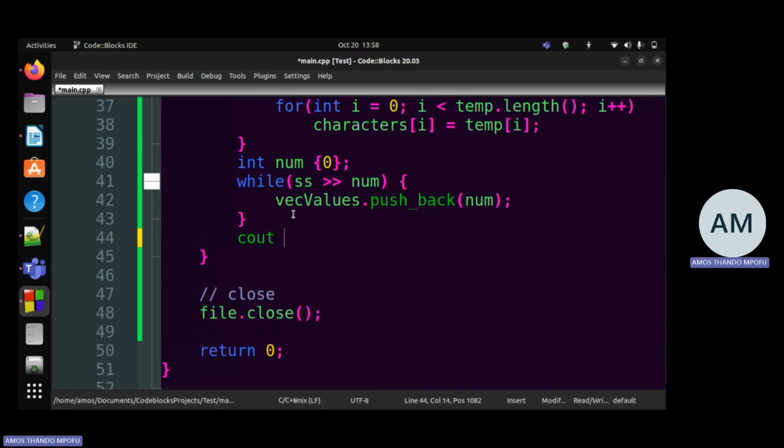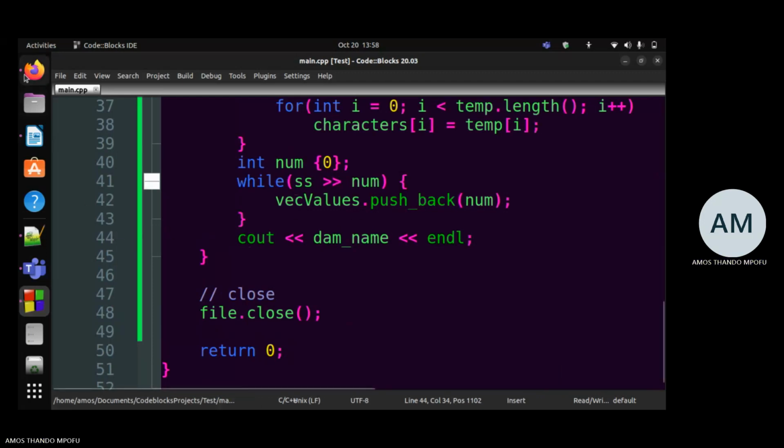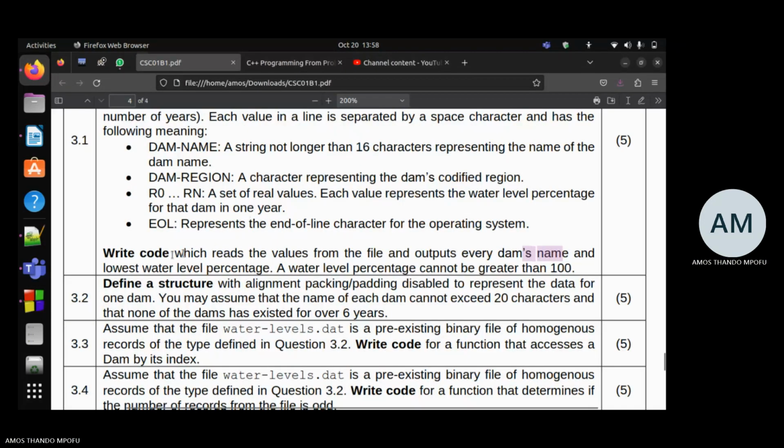So we need to output the dam name, and then the lowest water level percentage. And they're saying that the water level percentage cannot be greater than 100.